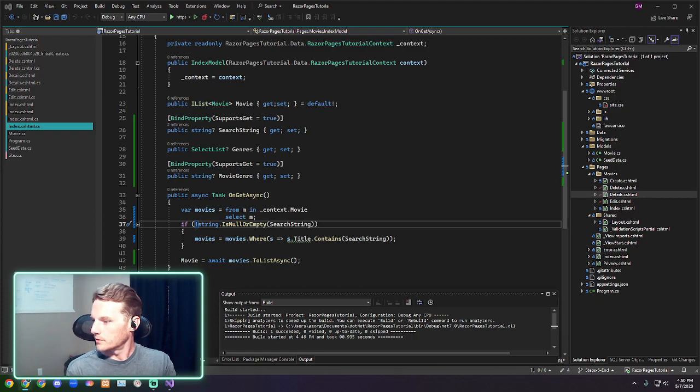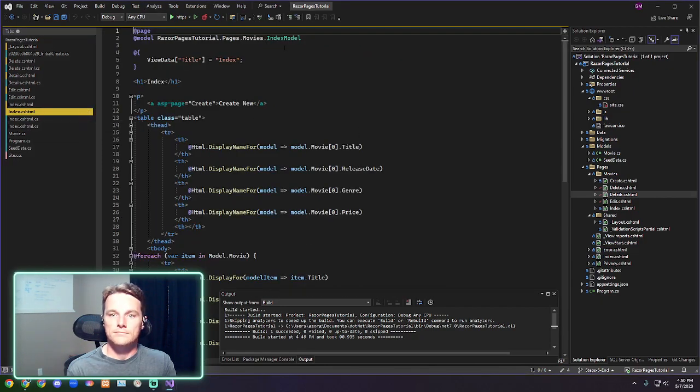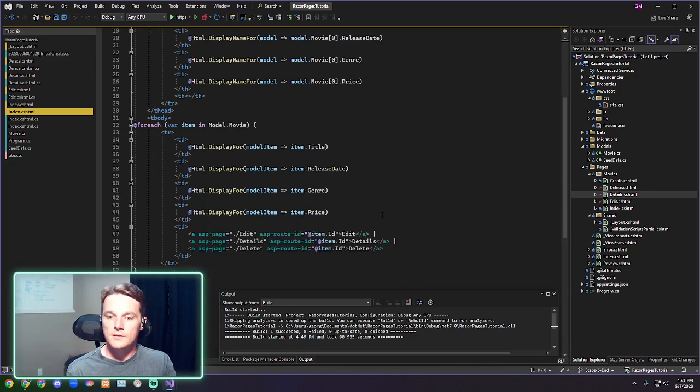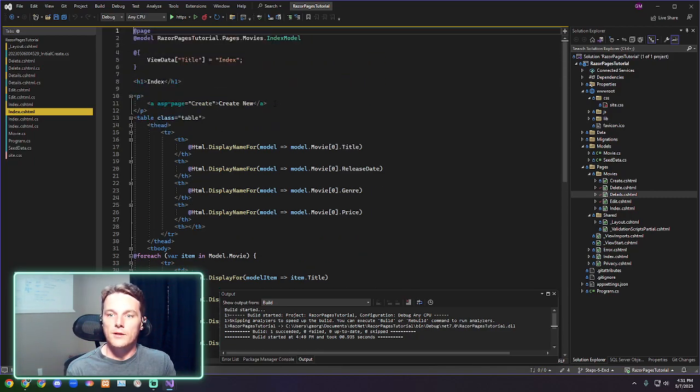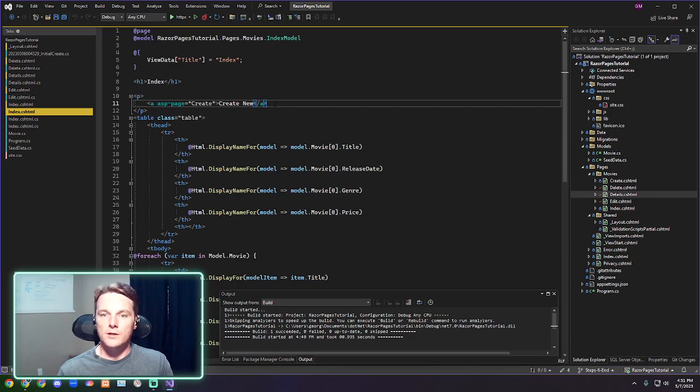So now we are going to add the UI functionality. There it is. We're going to add this filter form to Pages, Movies, Index.cshtml, and we're going to add this right up underneath the Create New.